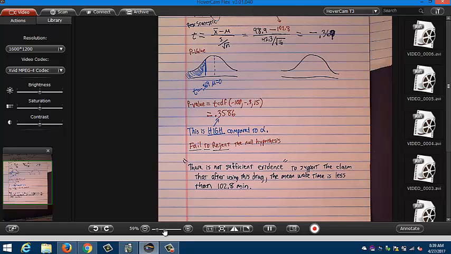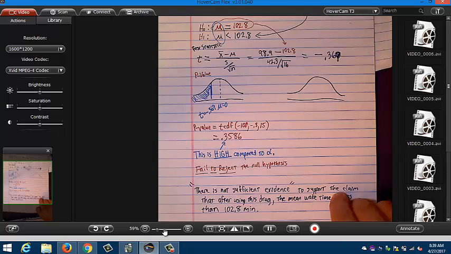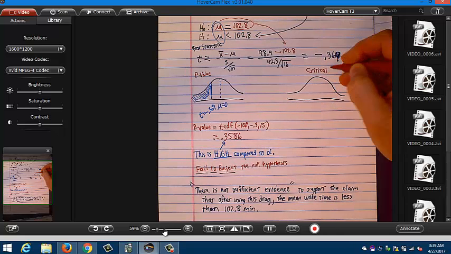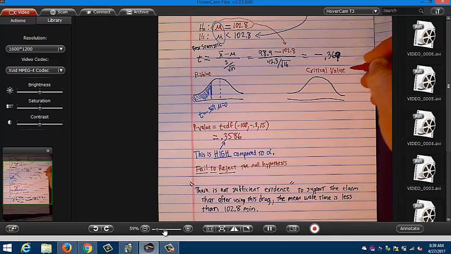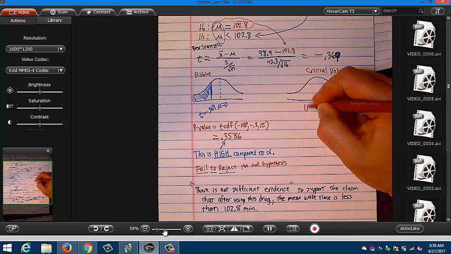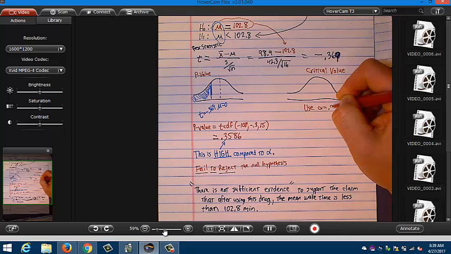Okay, there's one thing we did not do that the book asked me to do. We did not compute the critical value. You know why I didn't compute the critical value? They didn't give me alpha, right. So I'm wondering if I should do a critical value for this problem also. Yeah, I should. Okay? You give me a significance level. What do you want? 0.05. Okay, let's use alpha equals 0.05 because we do that all the time, right?